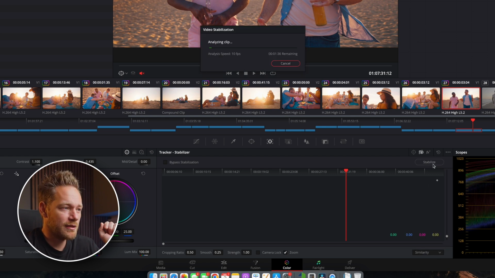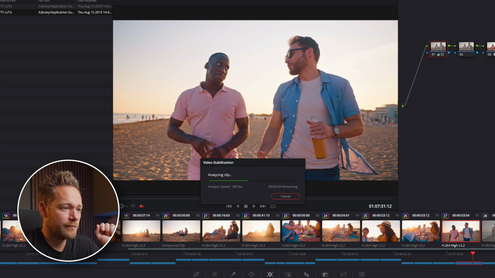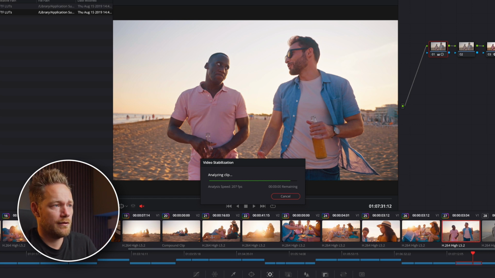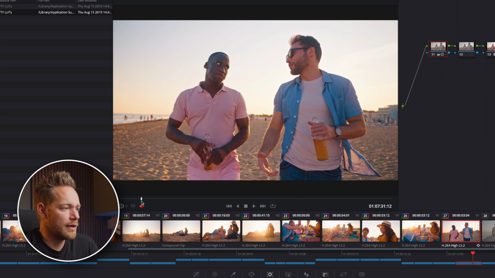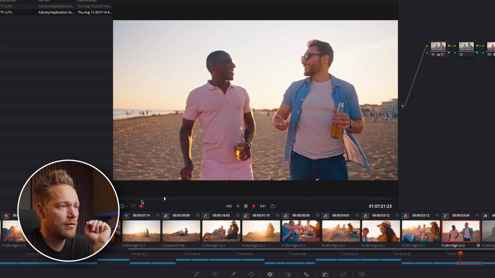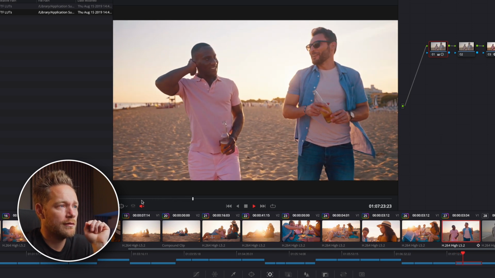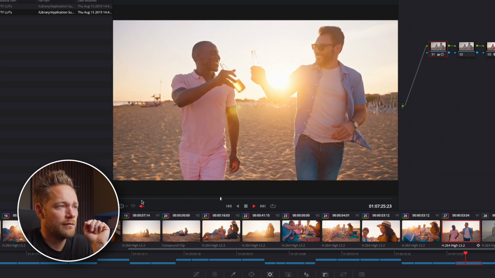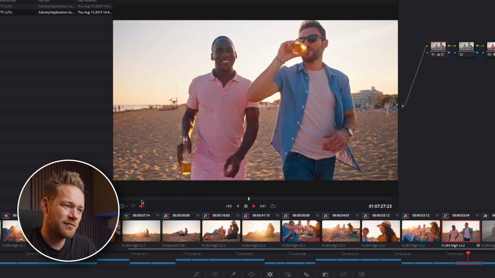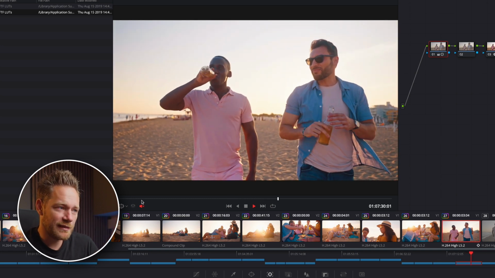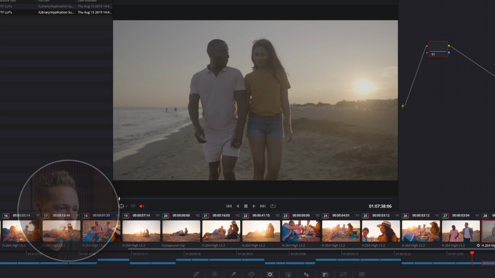Okay, and we'll just hit stabilize. Okay, and if we check it now, yeah, all those shakes are pretty much gone. So that's it.